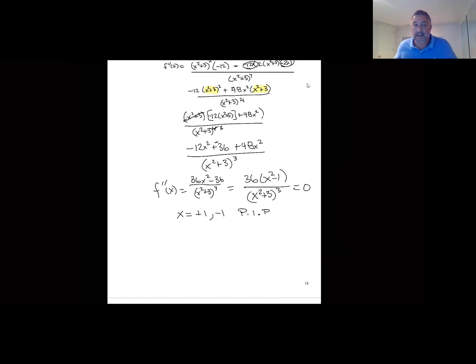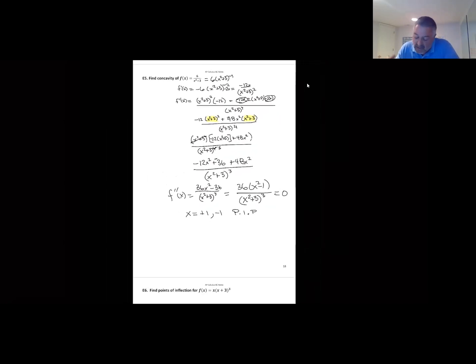That's a rather complicated problem. And honestly, the AP probably won't give you one that hard. We might. But this is a good problem. You might see something like this on a test. But the AP won't ask you to do concavity with something this hard. They'll ask you to do just the derivative or second derivative.